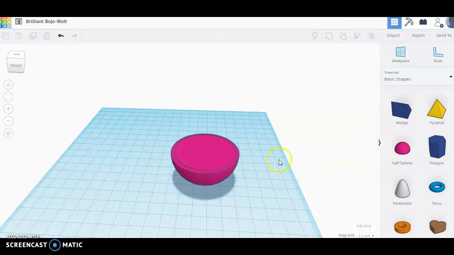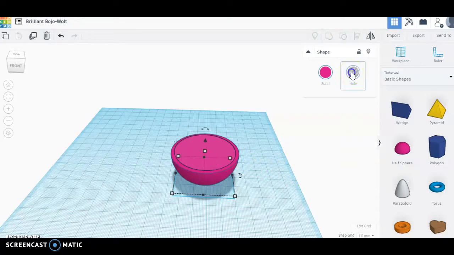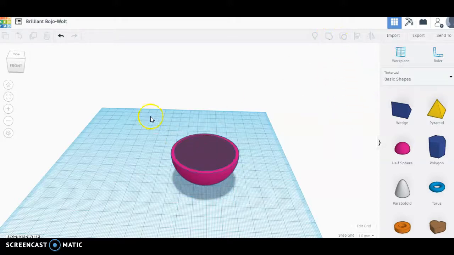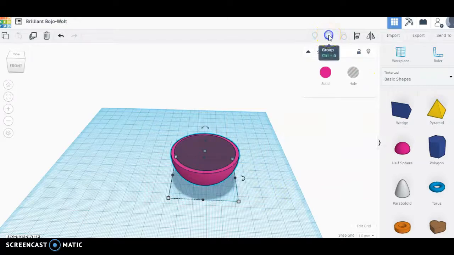If I now select one of those objects, the inner one, and I say I want it to become a hole, that tells the software that I want to use that smaller hemisphere to cut a hole in the larger hemisphere. So I've selected the small one and told the machine it's a hole, and now I group the objects, select them both, and group.